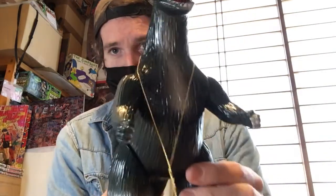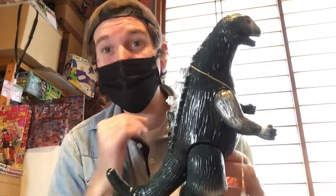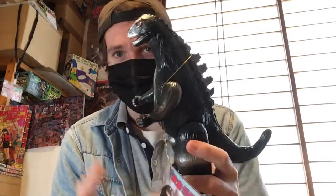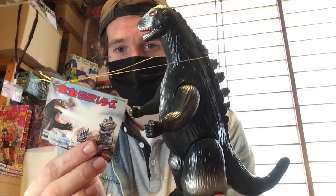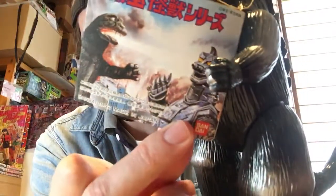All right, so the next Marusan thing we're going to talk about is also Marusan from the 90s. This is a reissued version of Marusan/Bullmark's original 1966 to whatever year Bullmark released it, 1969, 1970, J-Tail Godzilla. So this is technically a Bandai Bullmark release from 1992. I don't know if you can see that there.